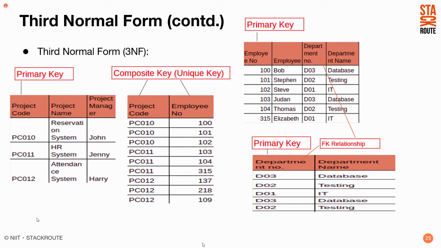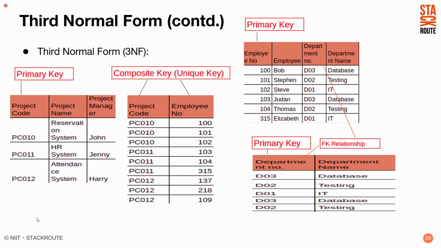Other than that, if you look into the project table, employee table, and department table, there is no duplicate at all. The only thing is employees, many to many. So one project will be assigned to many employees. In such a case, no other go. But the duplicate records of employee, department, project, everything has been removed. One table is divided into 4 tables. And all the 4 tables should be there in your database.